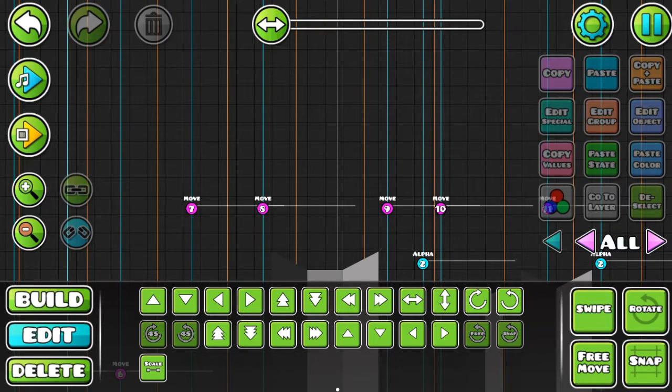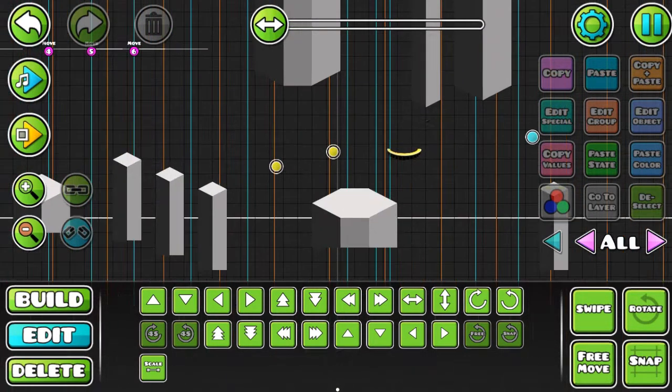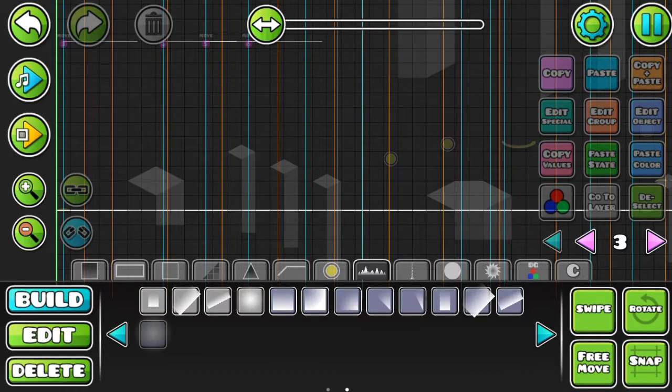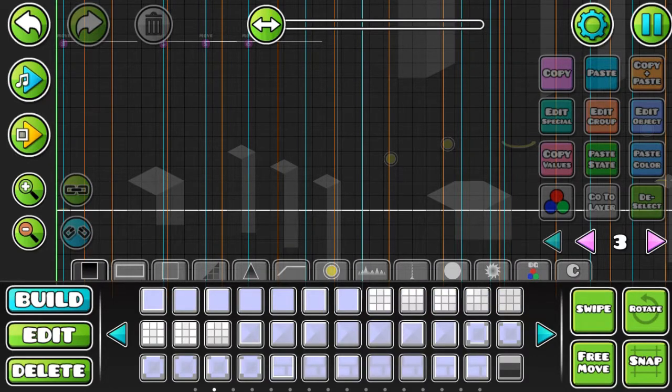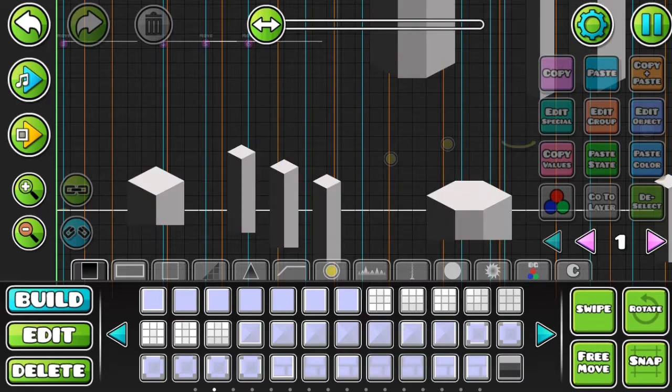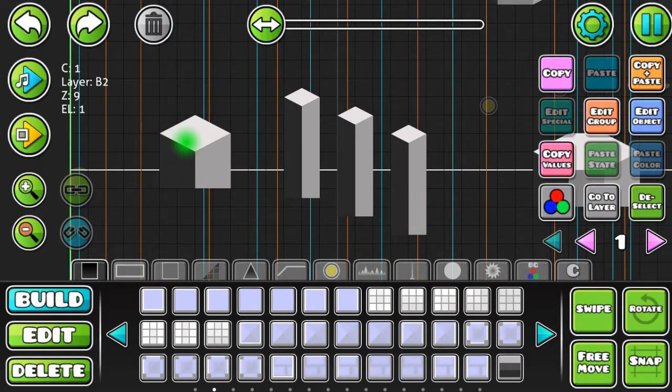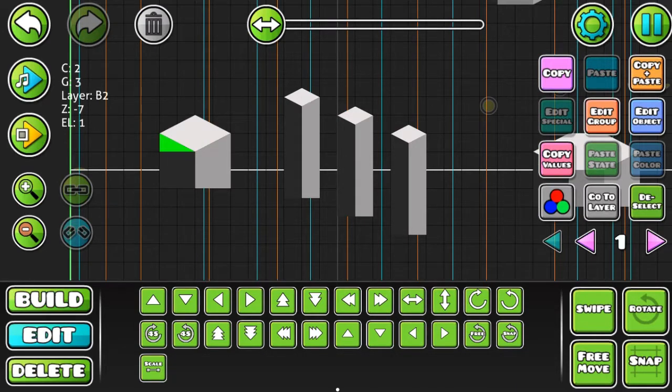Now it's time for the third chapter, the background effect. So I'm gonna go to layer 3, and let's start with the background effect. So what I did here is copy this.